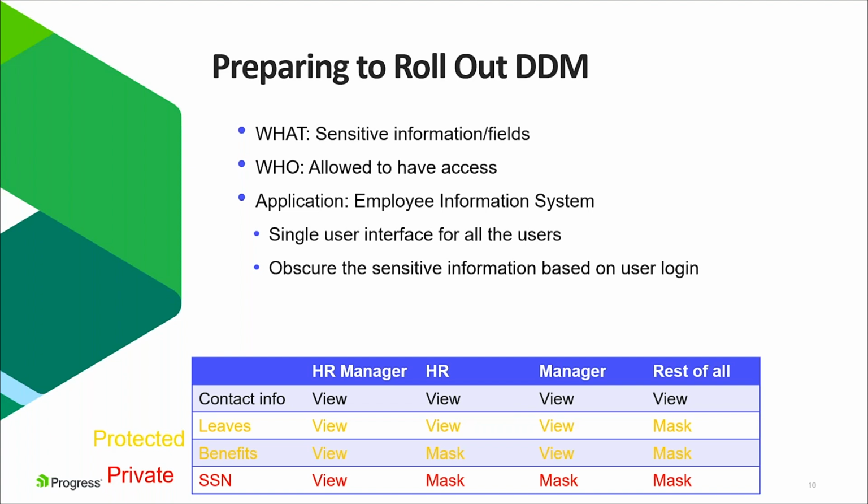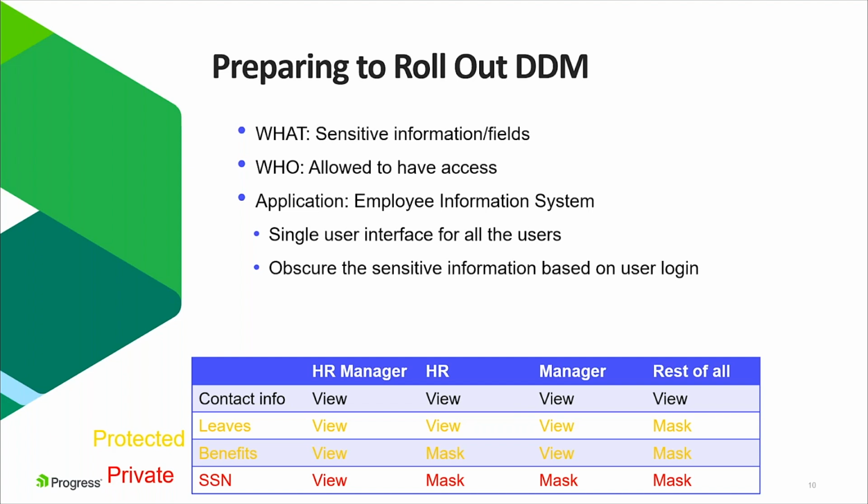In the same way, managers will be able to see the benefits, but they are not able to see the SSN information. While if you are a normal employee, then you won't be able to see any of the masked information. So here we have addressed the who part of it: who are the users that will be able to see that information.